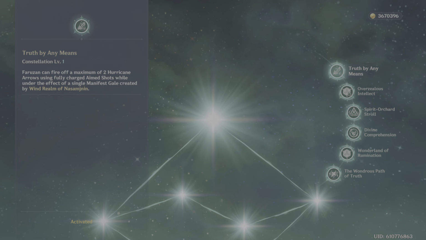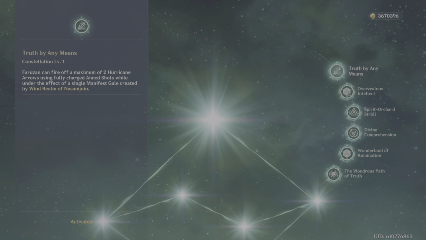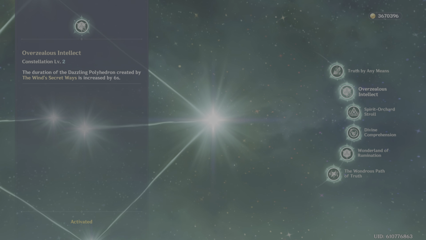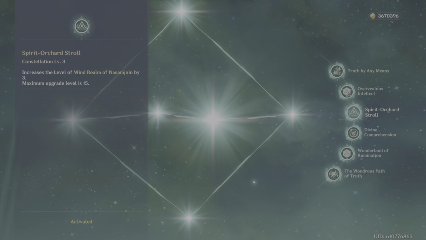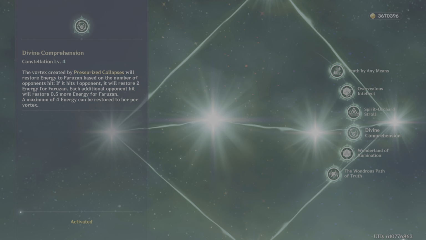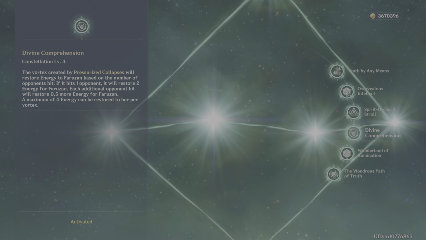So her constellations are, like I said, the first one gives you 2 of the Hurricane Arrows after your skill instead of 1. Her C2 makes your elemental burst last 50% longer, going from 12 seconds to 18 seconds. It's plus 6 seconds. Her C3 gives plus 3 levels to her skill. Her C4 is very nice because she has really big energy problems, but this helps fix it, or at least mitigate it to some degree.